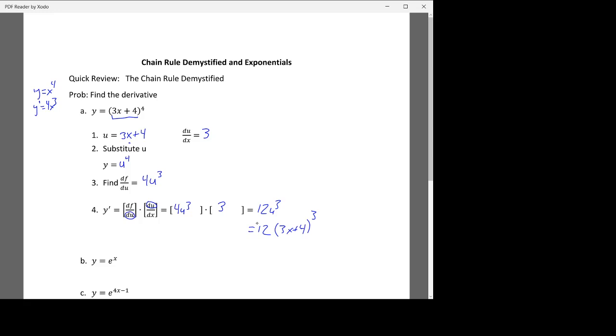That's the secret or the trick of the chain rule. That may not be the easiest way to think of it. Most books show it this way, that I just gave you, the 4 steps. But you might just think of it like, hey, it looks like x to the fourth, so do kind of what you want, like you kind of want to make it 4 times 3x plus 4 to the third. And then just remember that's not x, so you have to pay a penalty, which is the derivative of what's inside, which would be the 3. So that's the quick way.